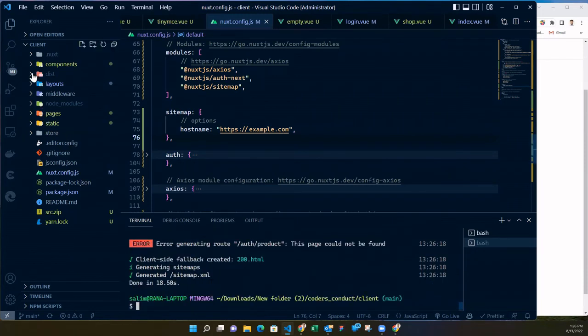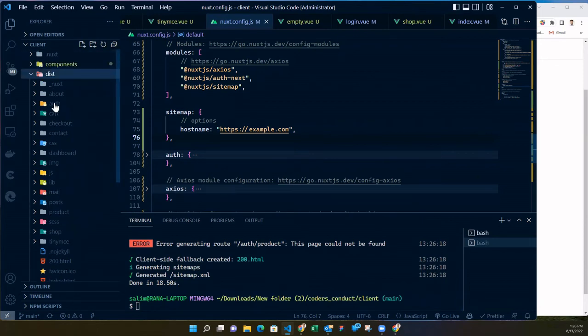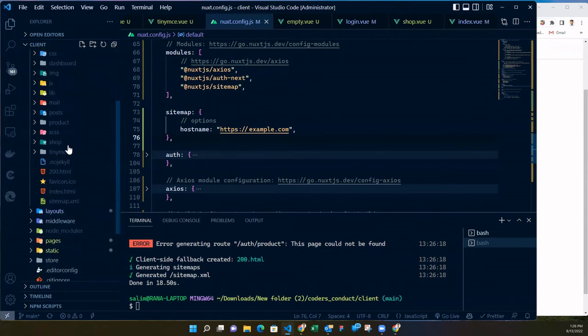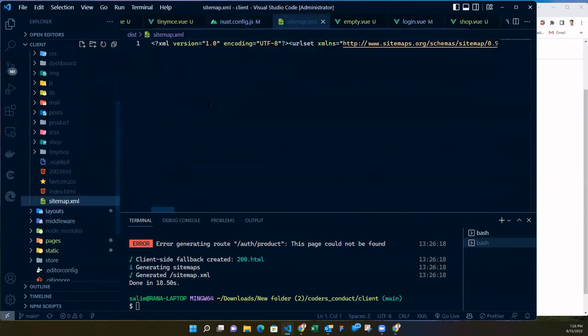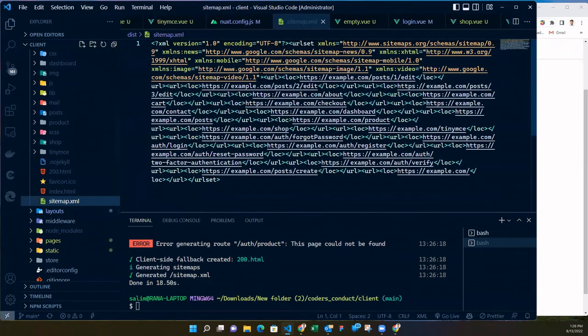Now if we go to our dist folder, you can see that against all your pages there are some HTML files: the about.html file, then cart, contact, all of them. And at the last you have this sitemap.xml. Here you have all the routes that you have defined in your project.